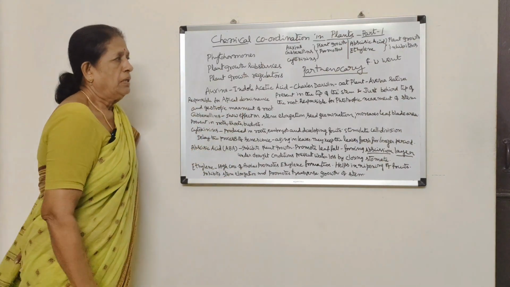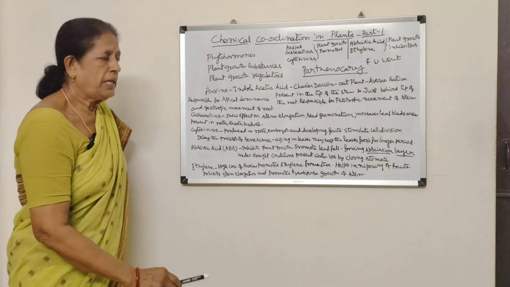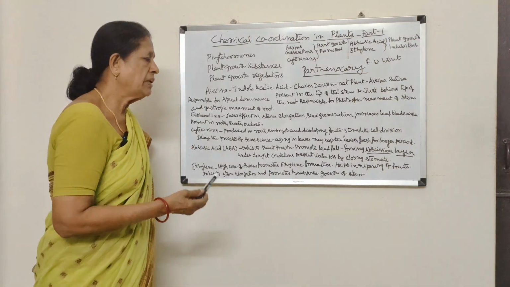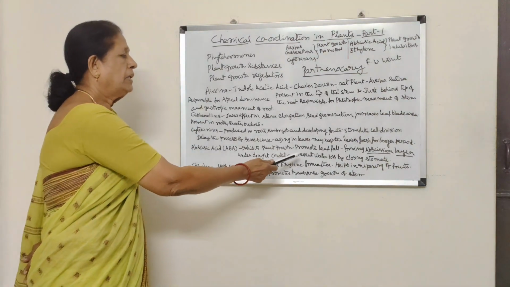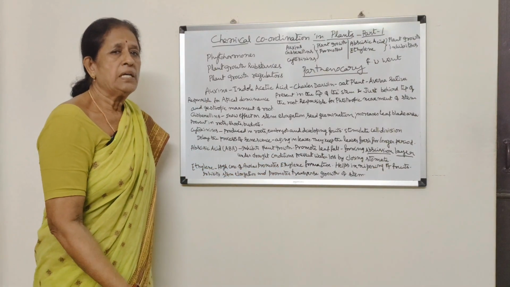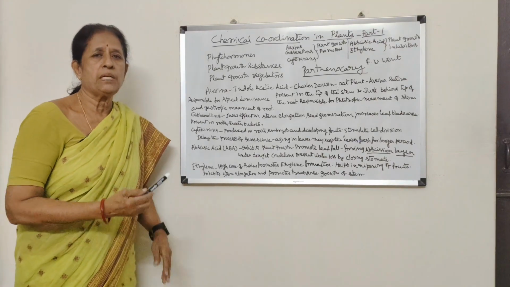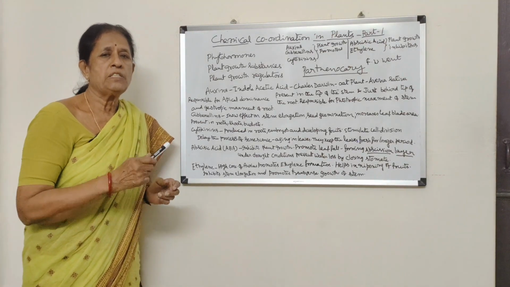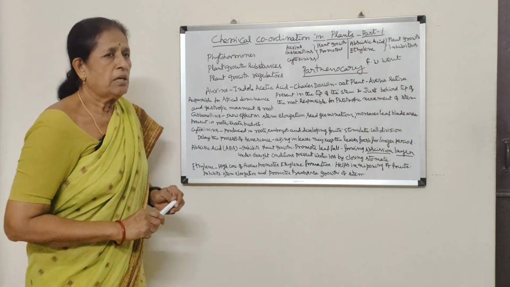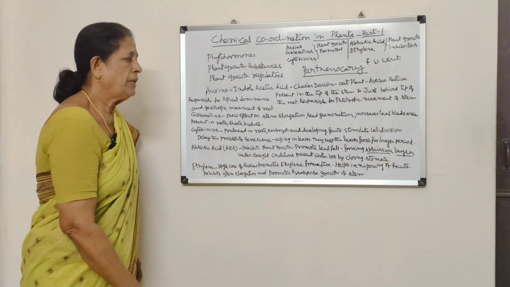And if you see plant growth inhibitors, what are they? Abscisic acid, ABA, is a plant growth inhibitor. It inhibits the growth of the plant, and it promotes leaf fall. Under the influence of abscisic acid, leaf fall will take place. They form a layer called the abscission layer between the branch and the leaf, which separates the leaf and it falls down. During autumn season, you might have seen fall of leaves. It is due to the presence of ABA.